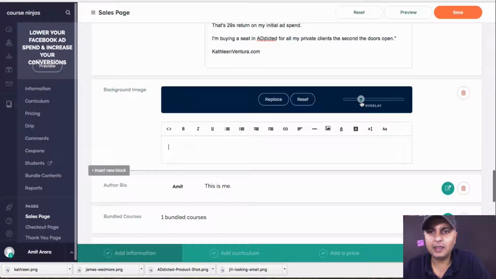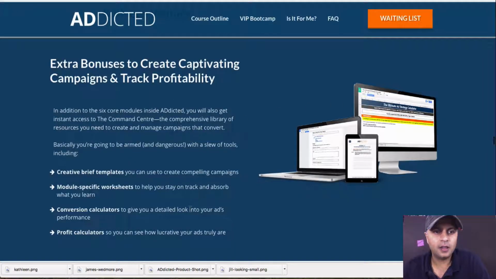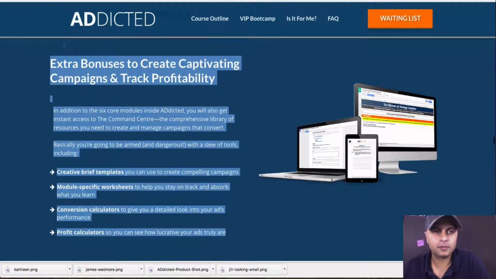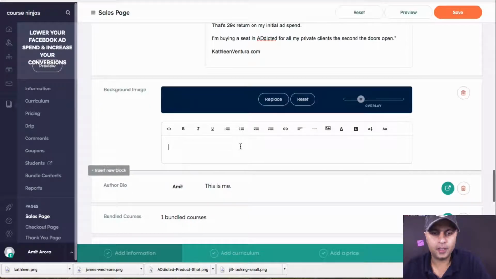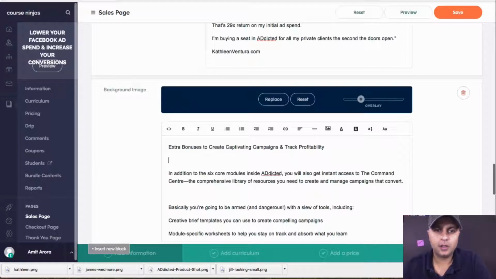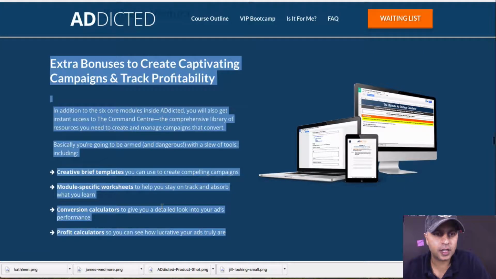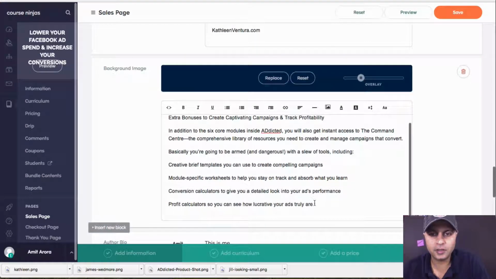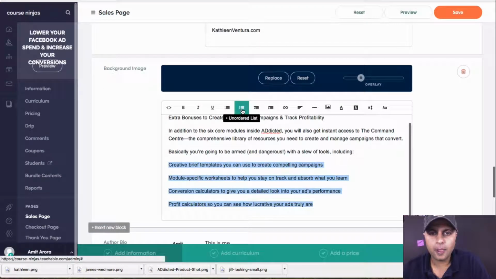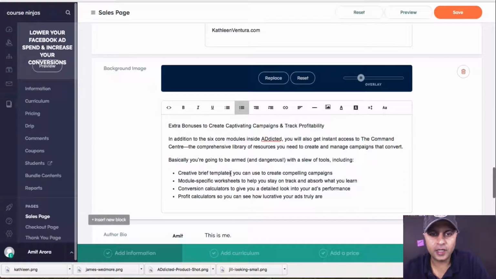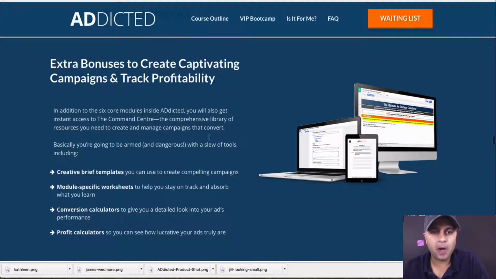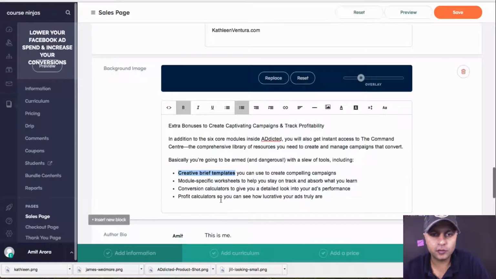Make it a little dark, and then we can copy all of this text and paste it in here. And then there's some bullet pointing in here as well. It starts at creative brief templates. So we're going to bulletize this, and then also make, again, not all of it bold, only the first few words.